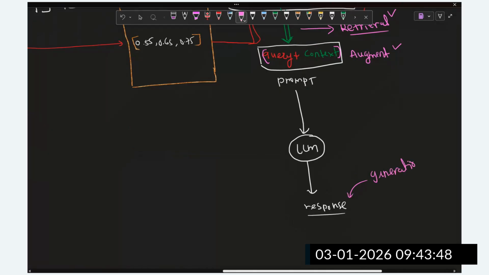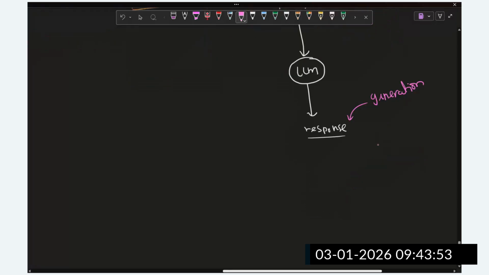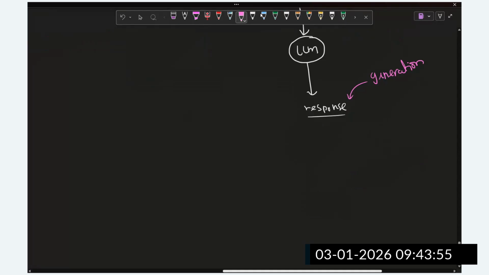So that is the reason, guys, it is called retrieval augmented generation. If you combine these three parts, retrieval, augmentation, and generation, it is equal to this RAG architecture.